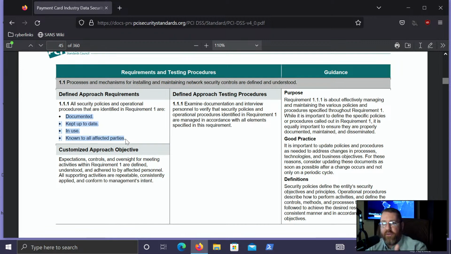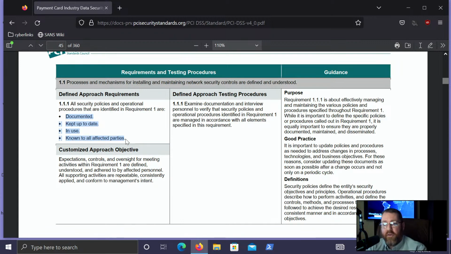You can download this from the PCISecurityStandards.org website and take a look at it. I just like using it because it's a good example. But 1.1.1, Defined Approach Testing Procedures: examine the documentation and interview personnel to verify that security policies and operational procedures identified in Requirement 1 are managed in accordance with all elements specified in this requirement.